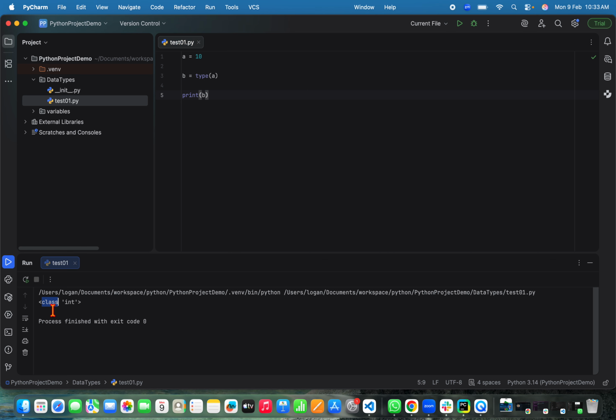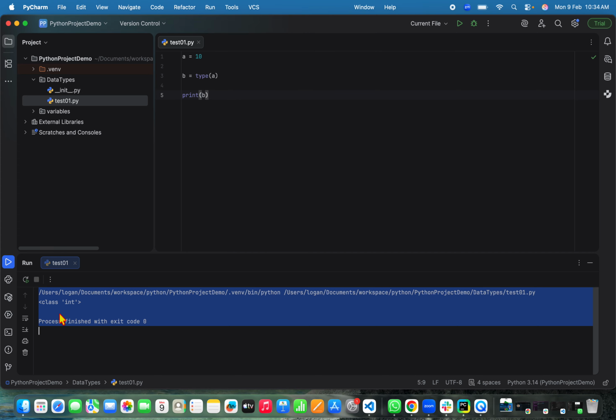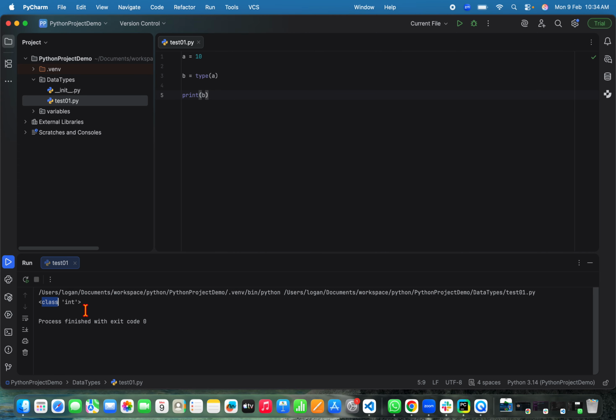Now you see it is printing class int. For now, just ignore the word class. I'll come to it when I talk about the OOPs concept in Python. For now, we are learning only data types, so focus only on the data type that is getting printed. It is integer. Just because I kept an integer number in my variable, it is printing int.